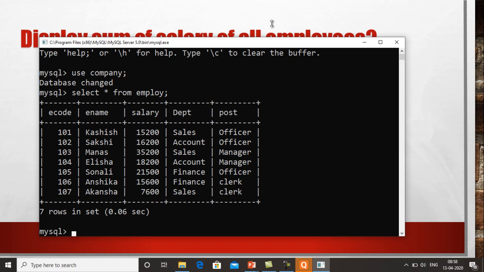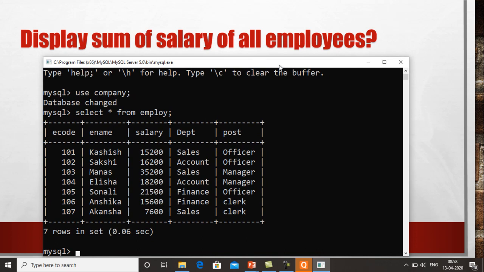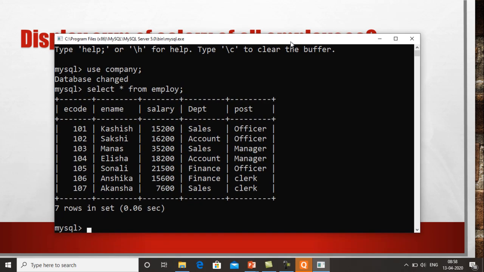Now in this question the requirement is that we have to find the sum of salaries of all employees. Whatever be the salary of each employee, I have to find the total of all these salaries. So how can I write it? Select. Now what do I want to display?